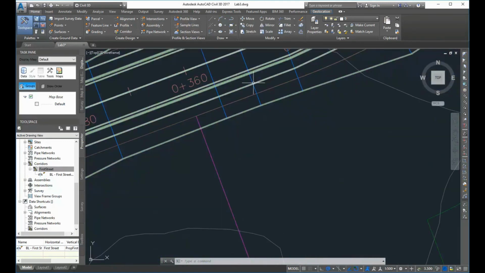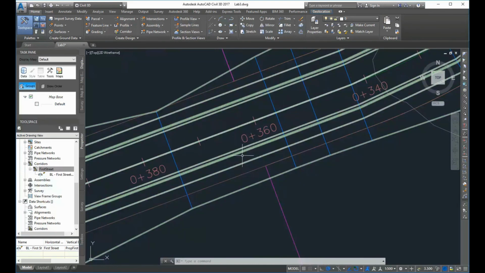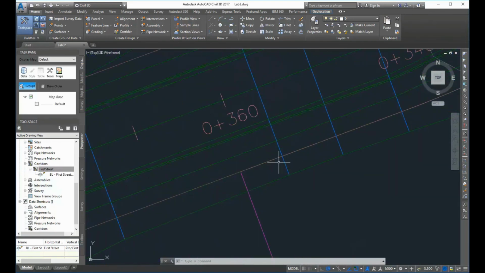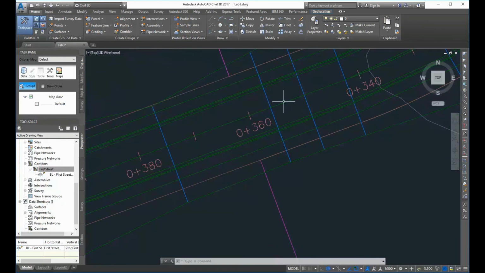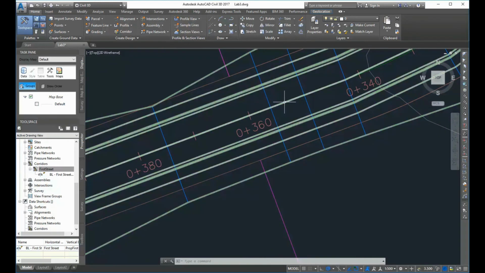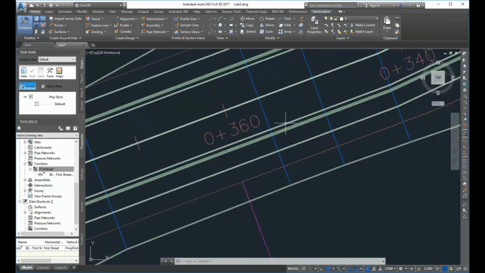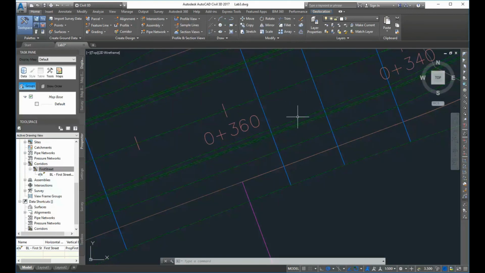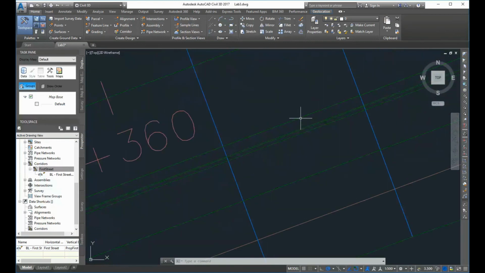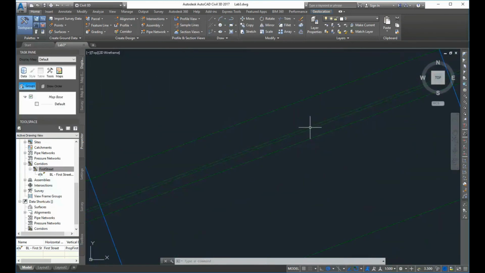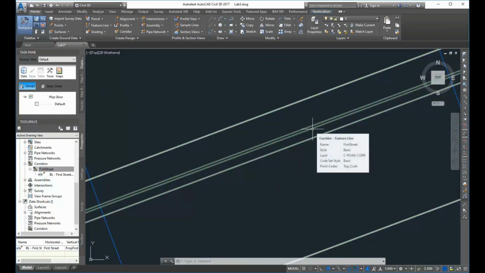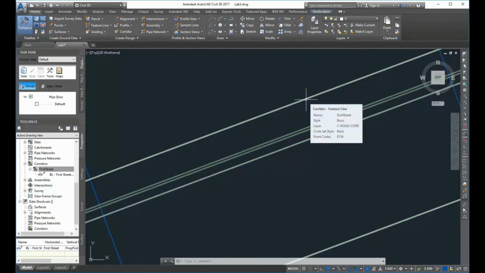Okay, so I'm going to look a little bit more closely at these lines that it put together. So if you remember back to our assembly, we defined that we were going to have a lane on each side. So what this did is it drew some line work, and it said that here's my center line, here's the front of my curb, right? And then I have some additional curb work, right? The bottom and the top of the curb, right? And if I hover over them, I can see this is the flow line of the gutter. This is, I guess, the edge of my basin, right? And then I start to see my back of curb.